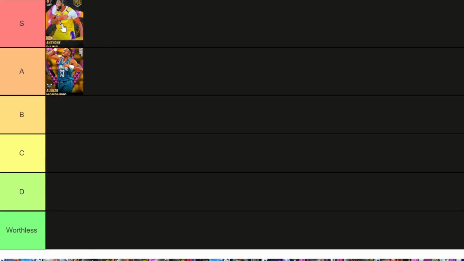Anthony Davis, S tier. AD is definitely a good card, lads. As far as shooting the ball goes, he's elite. As far as dribbling the ball goes, for a center, he's very good. He's got that normal two behind the back. His release is really nice. Both gens, he's exceptional. And you can definitely make the argument that he's the number 1 card in the game.